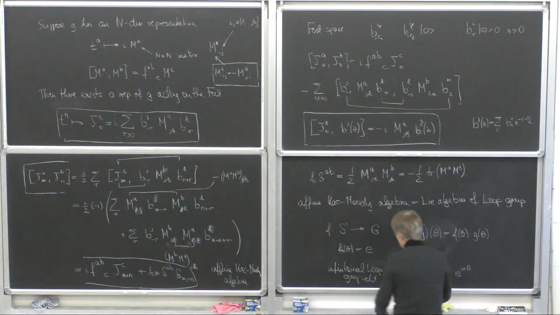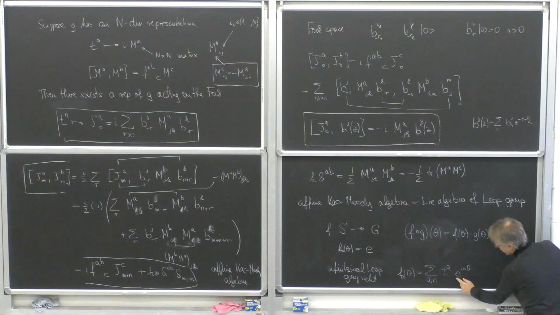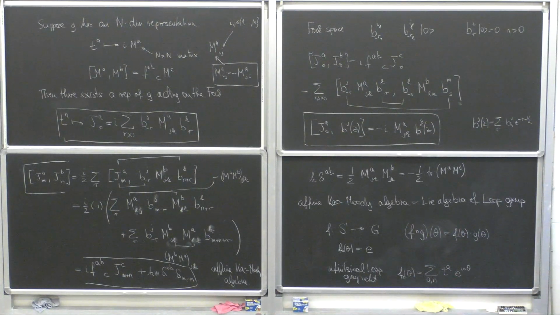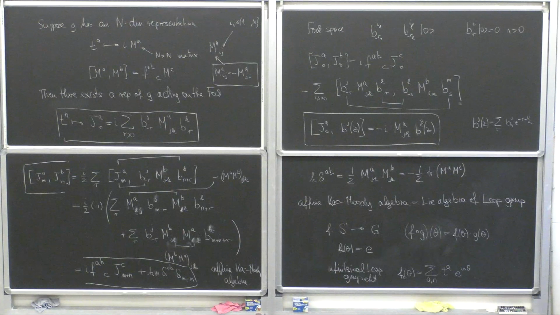And the most general infinitesimal element in the neighborhood of the identity is something that lives in the Lie algebra and has non-trivial Fourier components such that it's not just constant in the Lie algebra. It's in the Lie algebra, but it's also allowed to vary with theta. And it can either vary like e to the i theta, or e to the 2i theta, or e to the 3i theta, or e to the minus i theta, or it can be a constant. So therefore, what you see is you get generators. The infinitesimal generators are labeled by an element that labels the Lie algebra of the group, and an integer that labels the Fourier component. And that's exactly what these guys are labeled by, right?